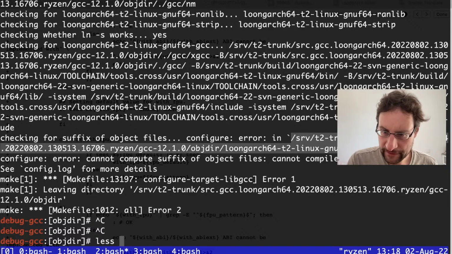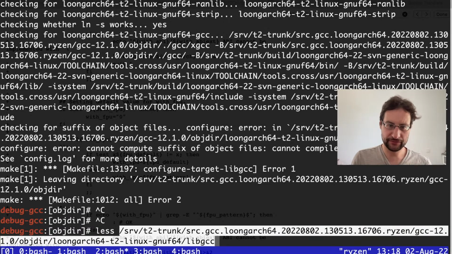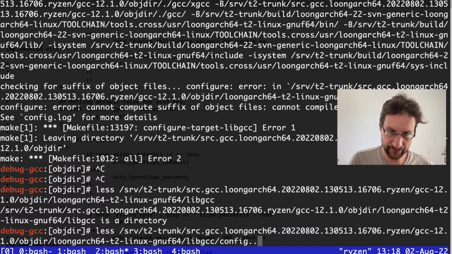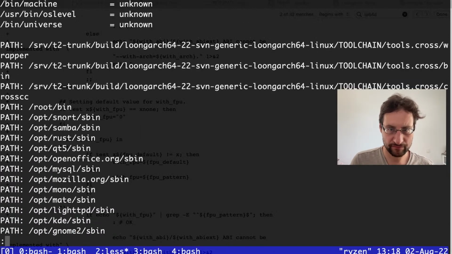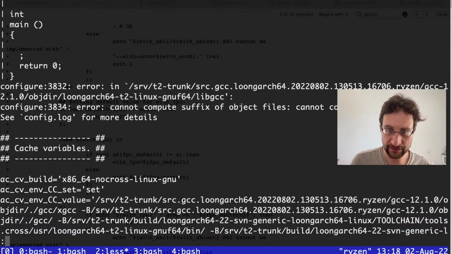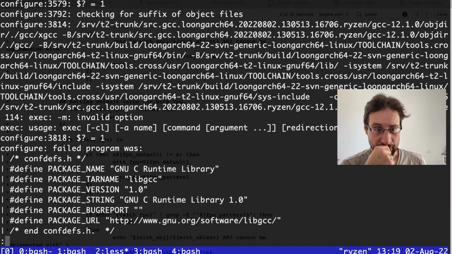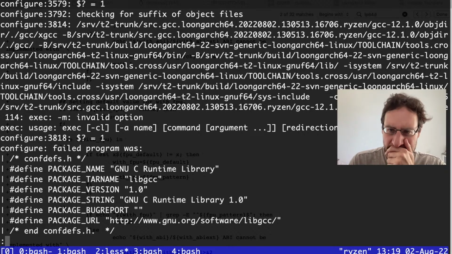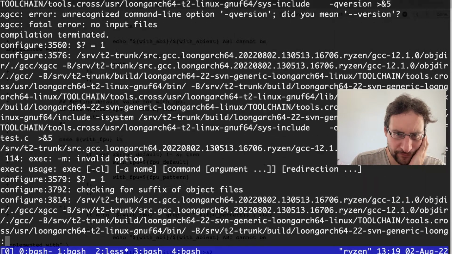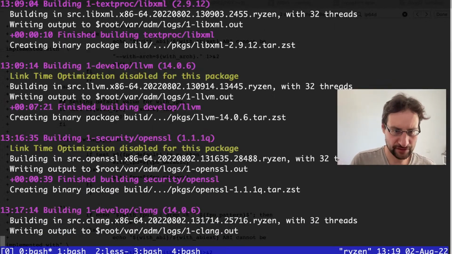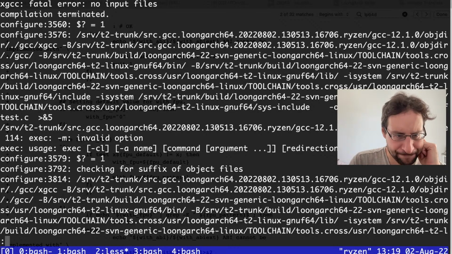Yeah, that is super annoying. But I said so often, right? All this configure and build stuff is way too YOLO-together technology, if you can even call it technology. Exec -m invalid option. There's something seriously going wrong. I've not even ever seen this GCC AS thing. I wonder since when. I've seen a lot of things, but there must be some. I mean, why does it build for all other freaking architectures?